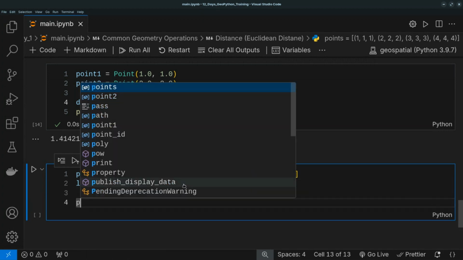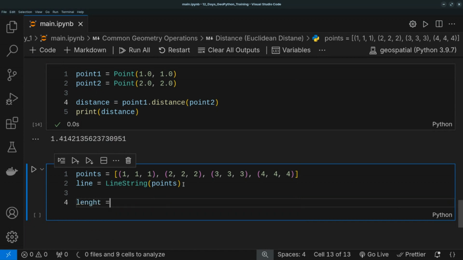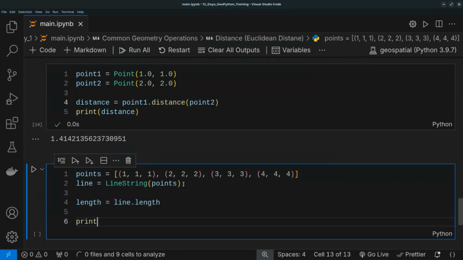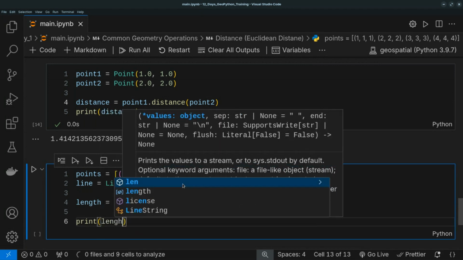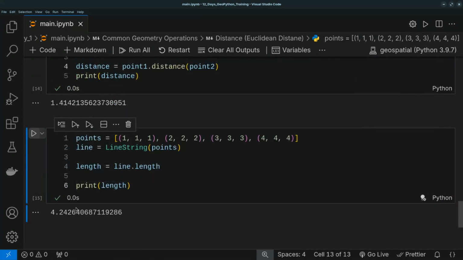So here I can print, I can say len, I think it's ch rather, that should be equal to line dot length. And so I can print the length. Okay. And then I get it. The line is this long.